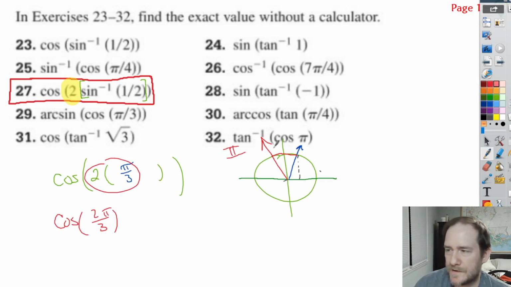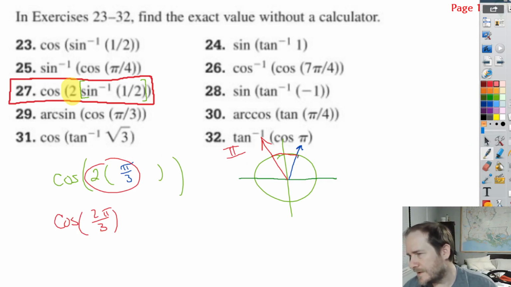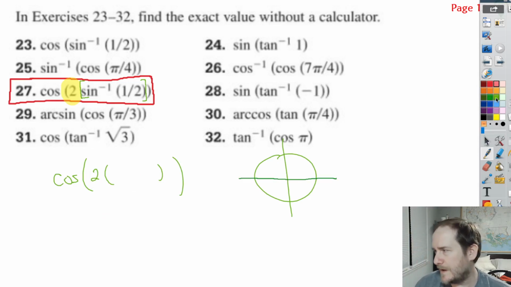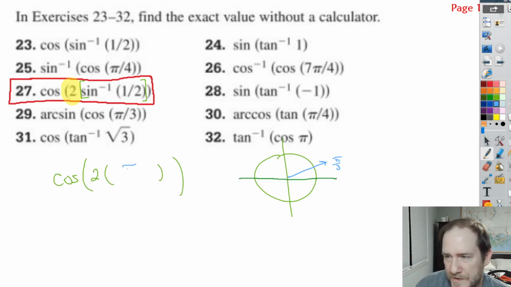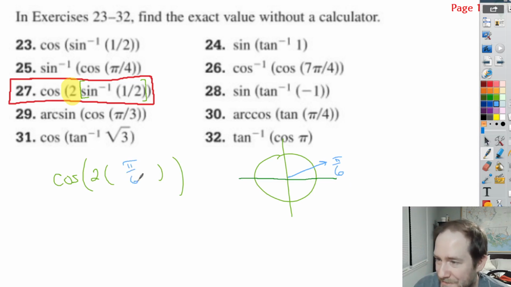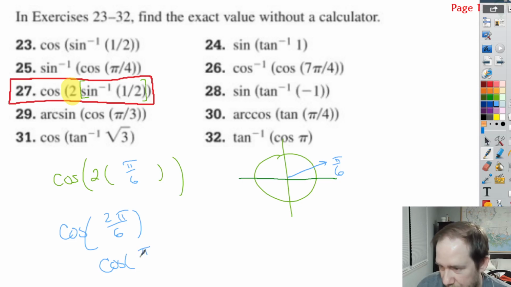My bad. Why don't I just rewind and pretend that first bit never happened? Obviously, when you evaluate sine and you're looking for a y that's 1/2, y is 1/2 at the low spot. So that's pi over 3, which means when you multiply by 2, oh my god, I keep getting it wrong. Pi over 6. Sorry. Obviously pi over 6. So when you double it, you're now doing the cosine of 2 pi over 6, which is really the cosine of pi over 3.